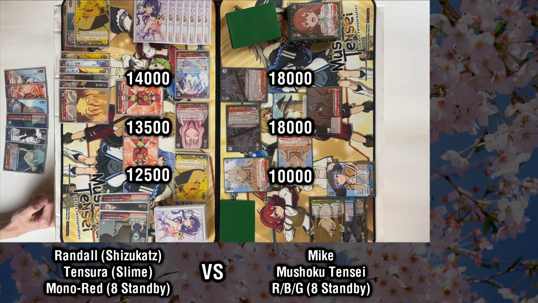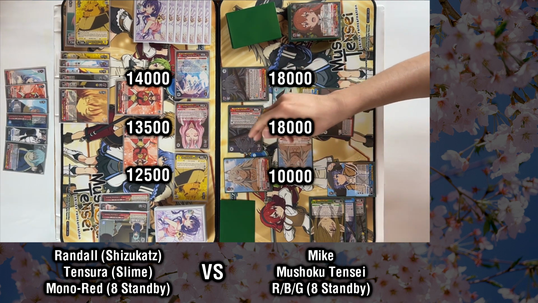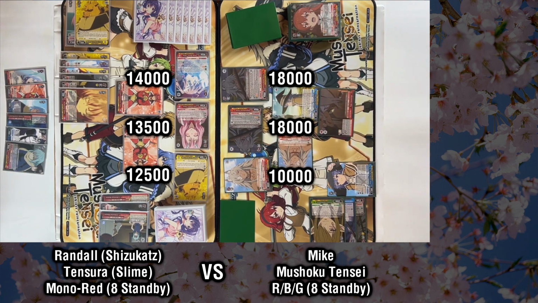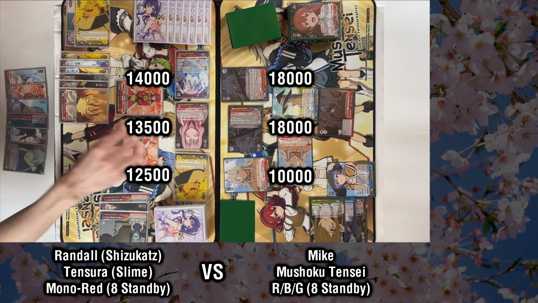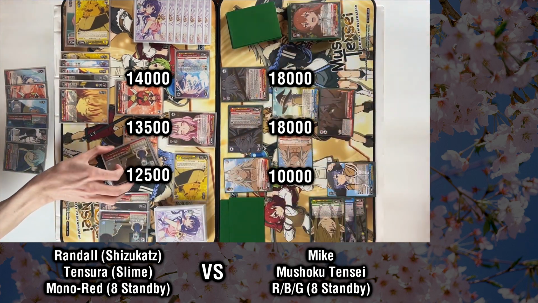1, 2, 3. 1, 2. No hand. 13k on my turn? Assuming these live, yeah. 13k. 1, 2, 3, 1, 2. You can have it. Okay. Trigger. That's for 2. 1, 2, cancel. Okay.